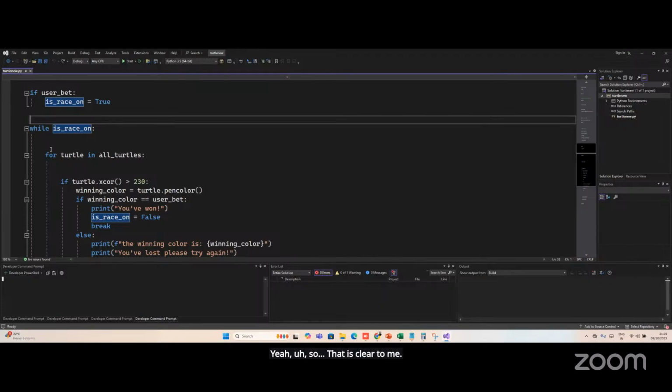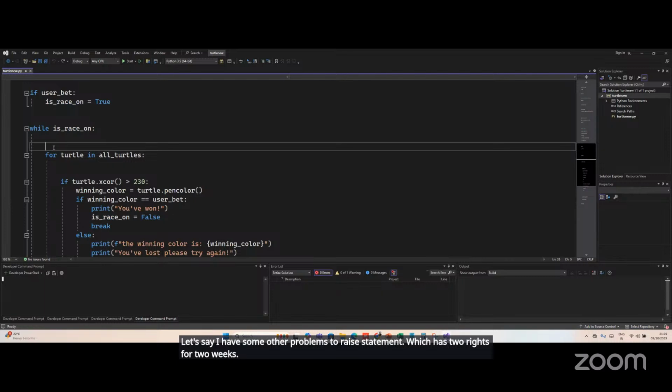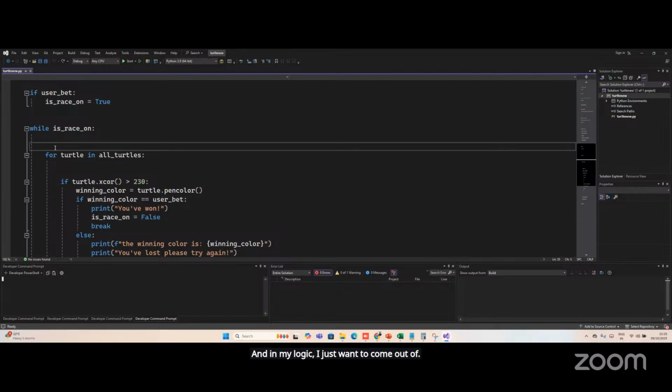I'm just asking technically. Let's say I have some other problem statement which has two loops, and in my logic I just want to come out of the first loop using a break statement. What do you have, two while loops or for loops? Any two loops. See, if you have two loops, then it is completely logical. It is scenario based.